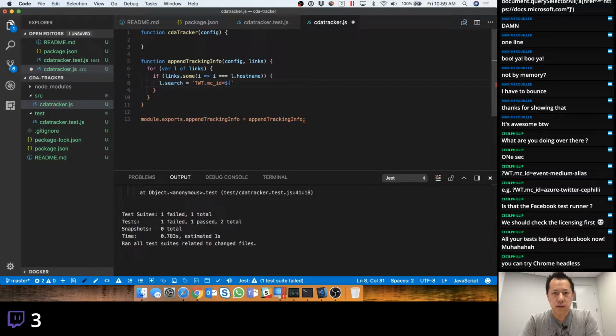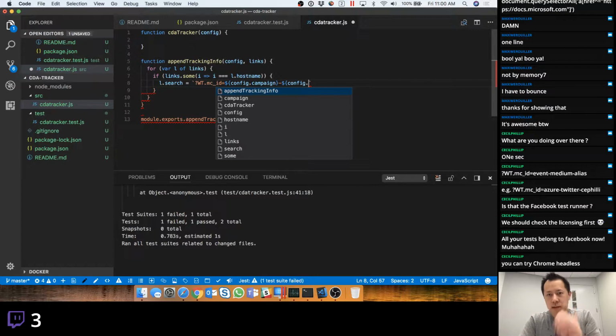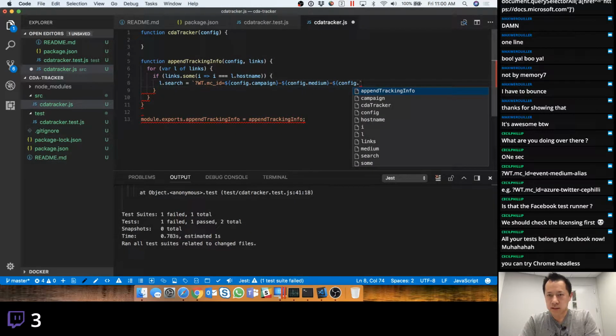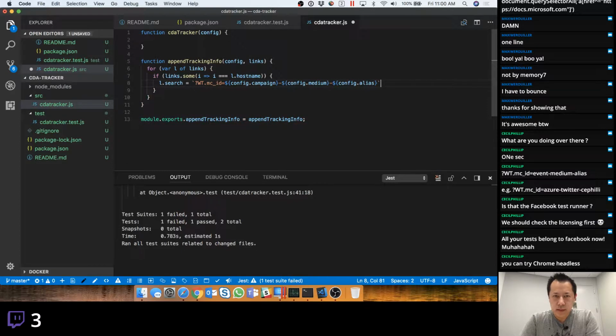We'll call it config.campaign, dash, config.medium, dash, config.alias. I think it's my alias. That's good.